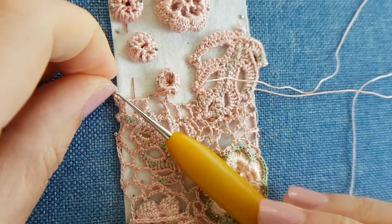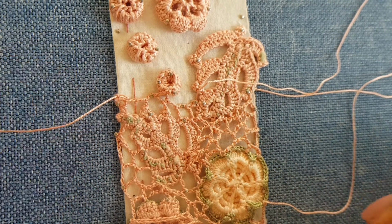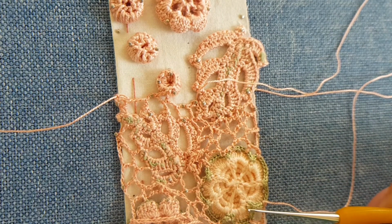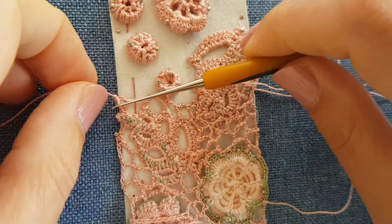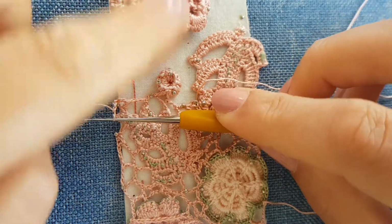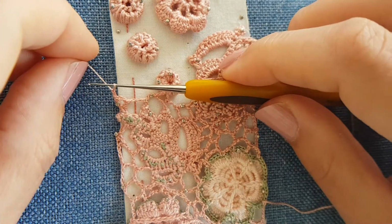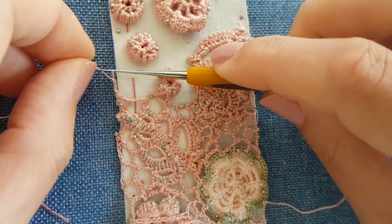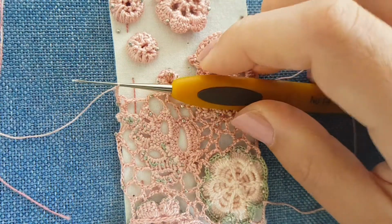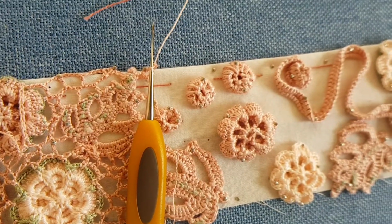Right, now I'll be going back this way. As I said, it really depends on what is more convenient for you. You can turn your work around, or you can go that direction and come back here. It just really doesn't matter. It's whatever way is easier for you to work. So I've chained 2 here. I'll chain 1 more and I will come back. Actually, now I want to turn my work because it will be easier.